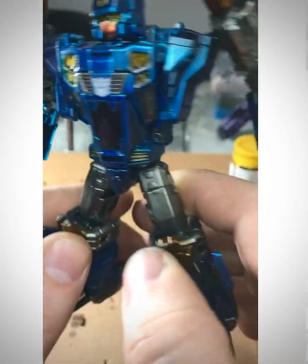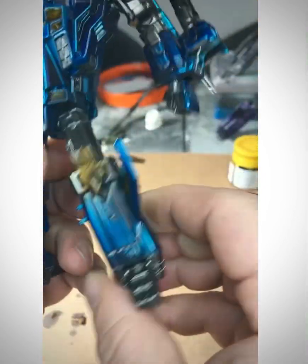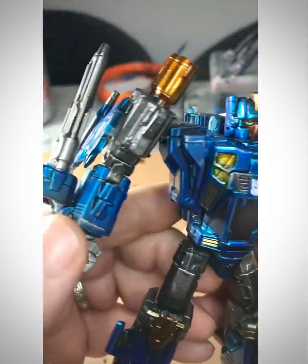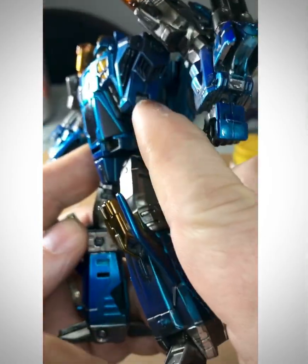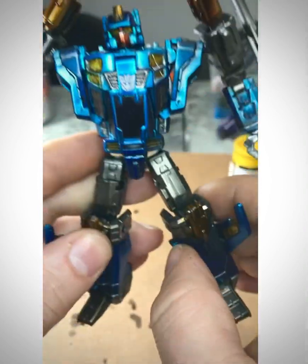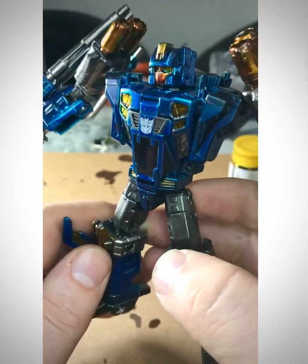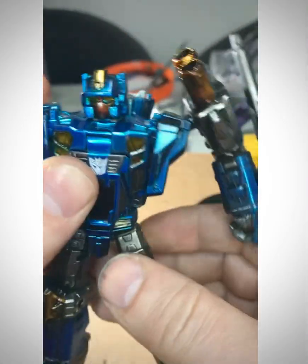Okay, so I gave it the extra little details you can see here, and I think it came out pretty well. You could just keep going on and on. There are a lot of things you could do here. You could paint all these right here a different color. It can keep going on and on. But I'm gonna stop here though, and I think he looks great right now. Let's end it here.